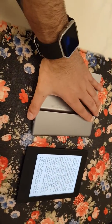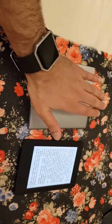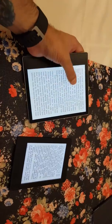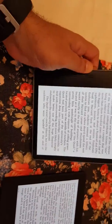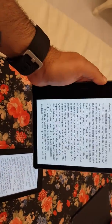I know what you guys are saying. Perhaps I should read a book on it. I'm also thinking that I'll do the same thing as soon as I find enough time to sit down and try to finish a book on this guy. Yes, I can use my hands also, just the same way I can use them here. But honestly, it's a beautiful device, but again, the center of gravity is just not there.